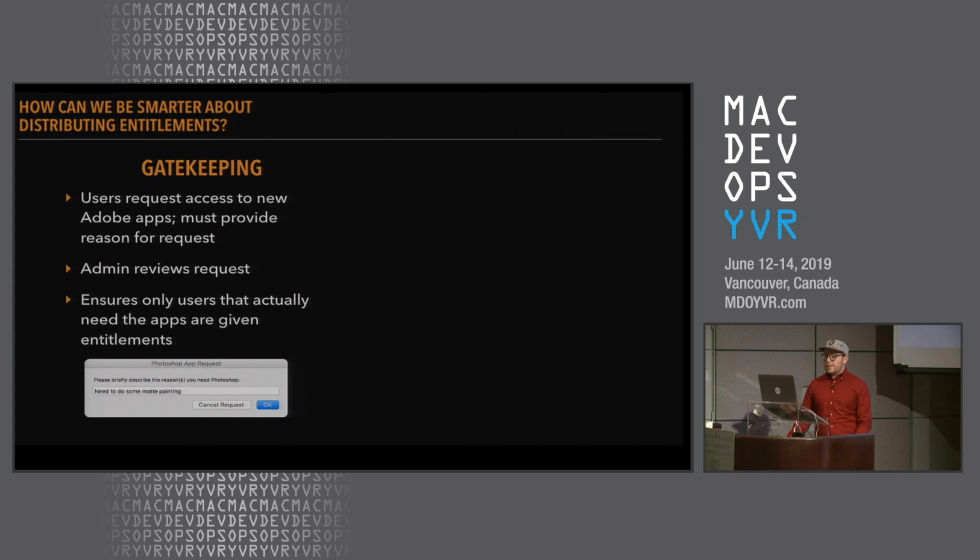Anybody on our admin team can review to make sure that this is legit, or they can intervene and say, hey, there are alternatives. If you need to crop a photo, maybe Photoshop isn't the best tool for the job. You have a million other things that can do that. So admin reviews it, and then they can approve or reject it from there.